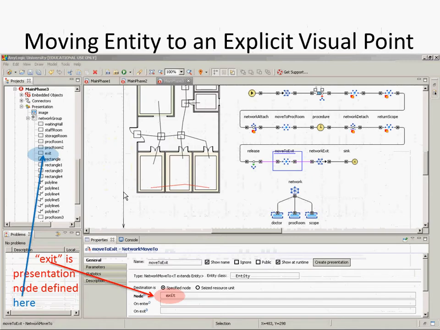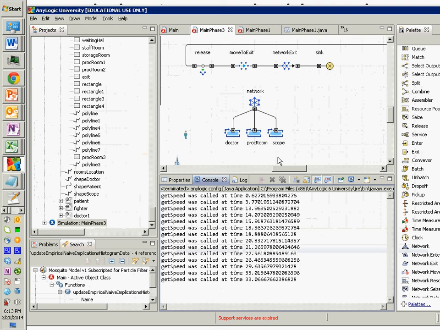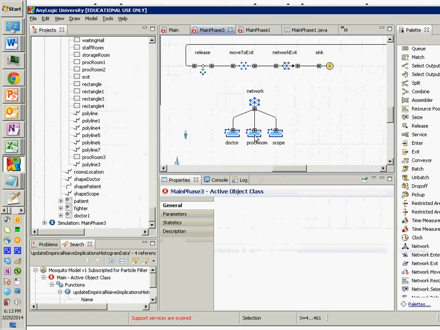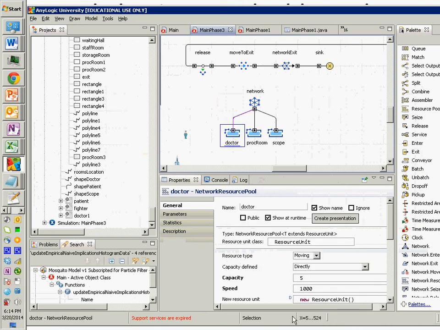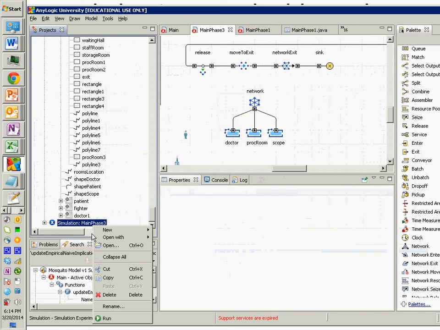I would note, although I didn't comment on it in the slides, that these resources, such as doctors, in addition to entities being associated with speeds, the doctors are associated with speeds, and in line with them being represented as fighter jets, we gave them a very large speed here, but we could change their speed and reduce the contribution of the afterburners, and we would see them move at a more stately pace. So this would lead to more patients accumulating in the meantime. Okay.